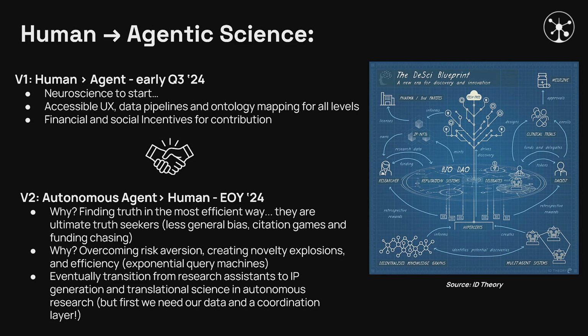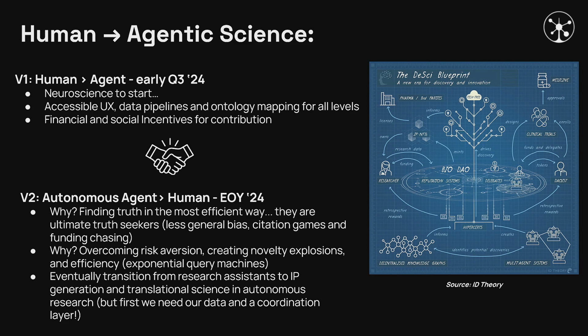So we have short, medium, and long-term goals with this paranet. The V1, which hopefully will be Q3 24, is more human-focused. So neuroscience to start. It's a field very close to some of the founders' hearts, and we will hopefully be expanding that to other fields in the future. But what we really wanted to focus on is making this accessible for everyone at all levels. I personally will be able to use this. I have a background in psychology, so it's pseudoscience. I'm not sure anyone recognizes it here, but it does work.